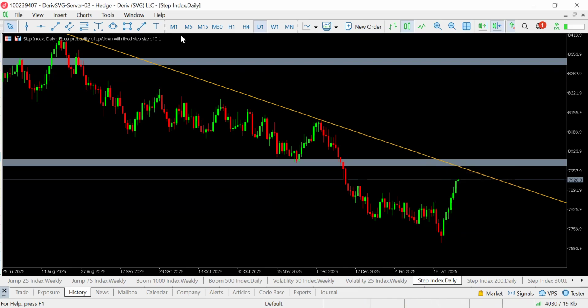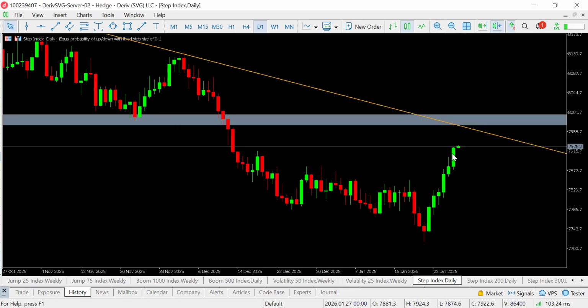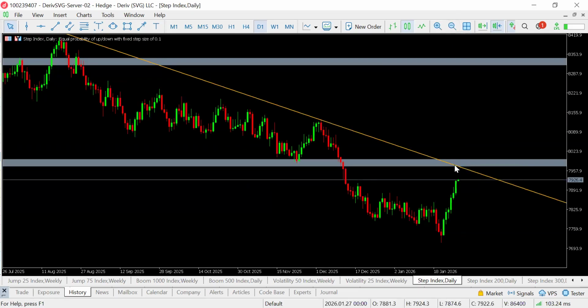Because price had gone all the way up already, I wouldn't be favoring looking for buying opportunity. Why? Because the price is already very, very high. I would, however, be patiently waiting for price to come into this level. Let me mark out this zone. I'll be waiting for price to come into this level fully. And then when I start seeing the presence of sellers, then I can look for selling opportunities.